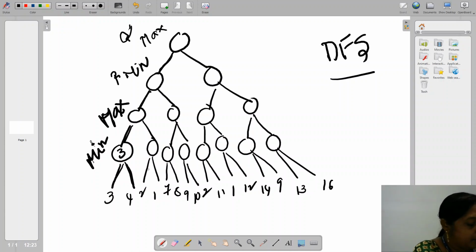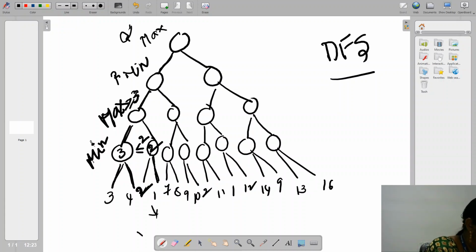In this alpha beta pruning, first go to this side, and here you are able to see 2. So directly write 2 here. Whatever value you are writing, it is always less than or equal to 2, because we are selecting the minimum. This is always greater than or equal to 3, because we are finding the maximum. So this is always less than or equal to 2 and this is always greater than or equal to 3, then what is the need to explore this one? No need to explore this one. Just apply pruning here. This is beta pruning.